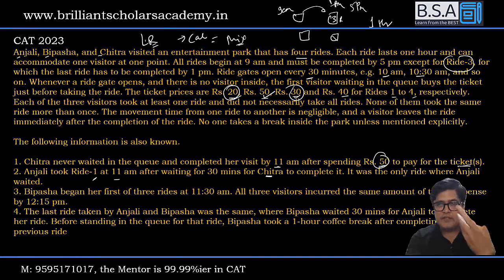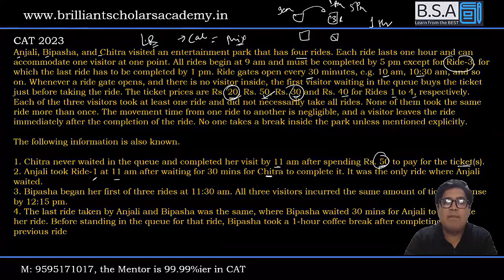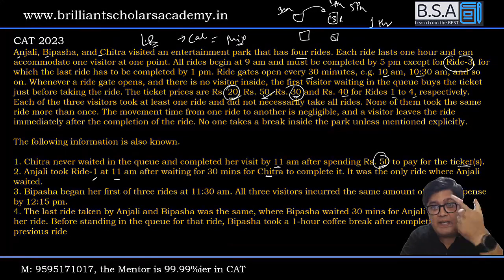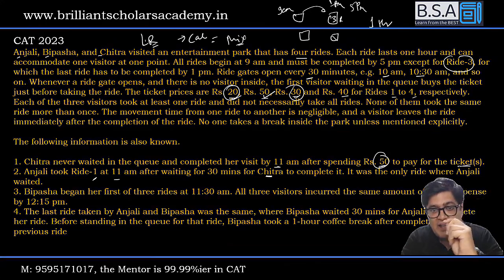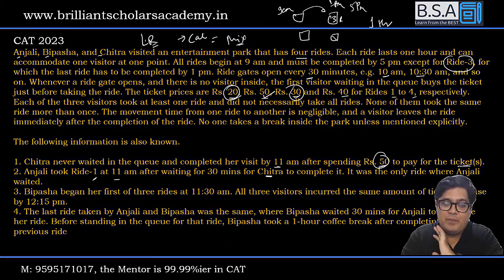So because of such complexity, cutoffs are going down. That is why people are solving fewer and fewer questions. While I was reading, I was able to reach some conclusions. If I'm able to understand 60% of the set, 50% of the set while reading, you will be able to make it.